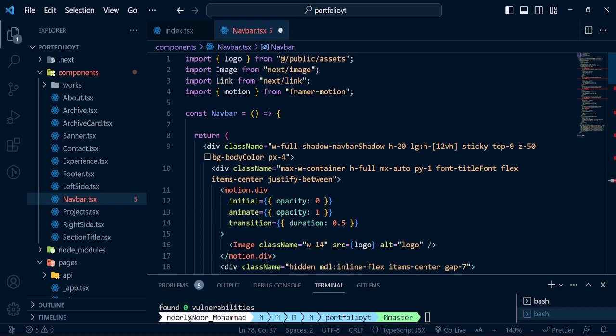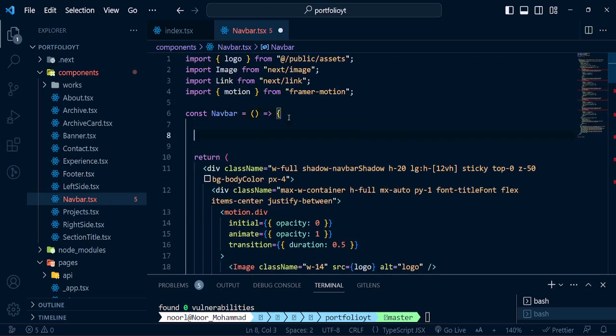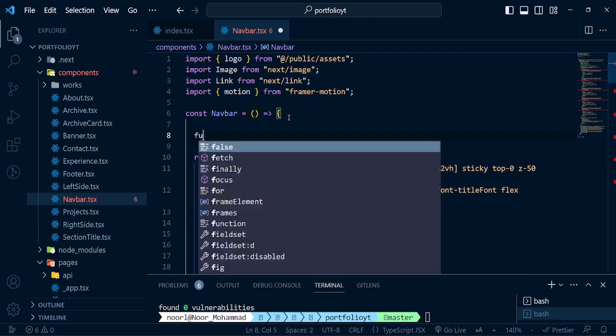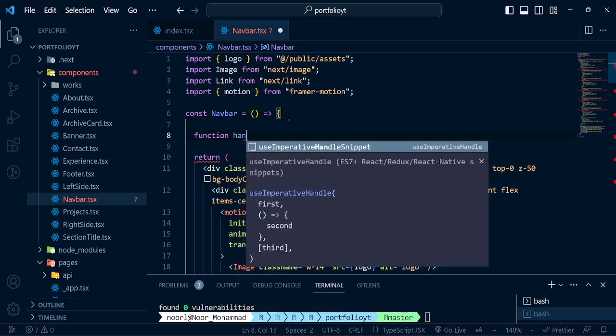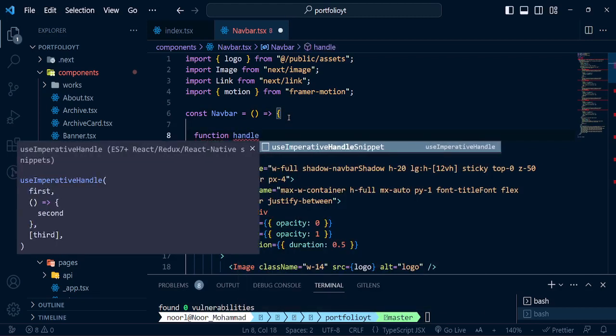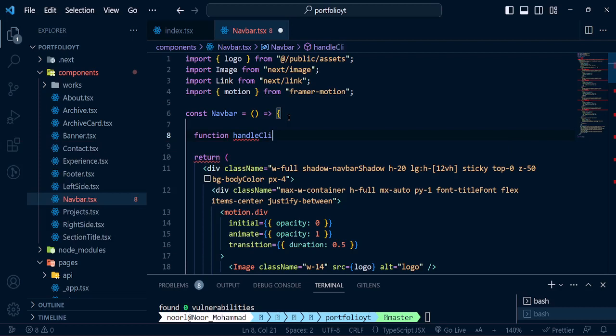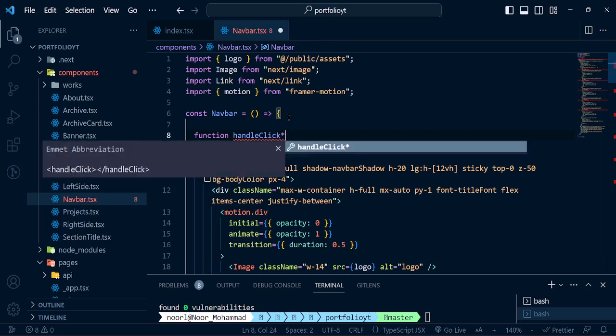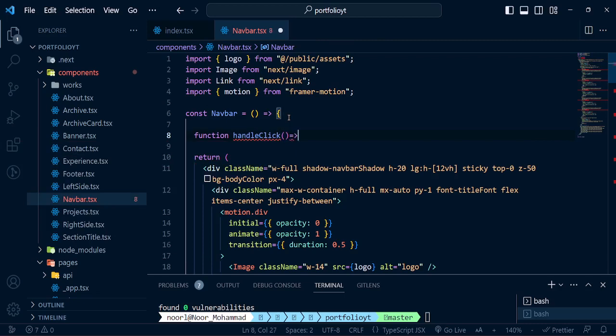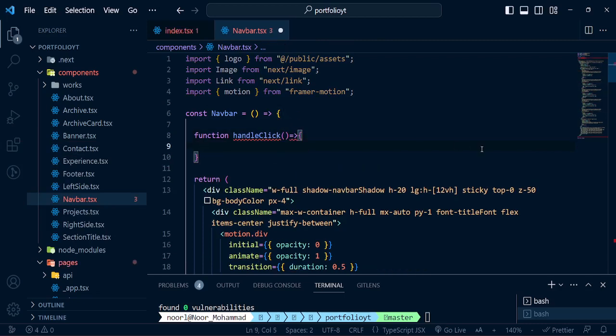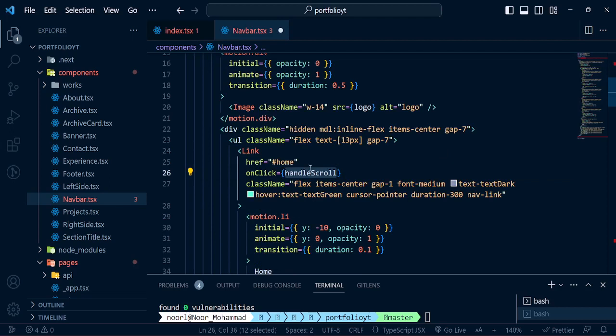Okay, now what I'm gonna do in the top level, I'm gonna just declare a function. You can make it the way you want. So handle click. Oops, yeah, handle click. Okay, I think it will be handle scroll.